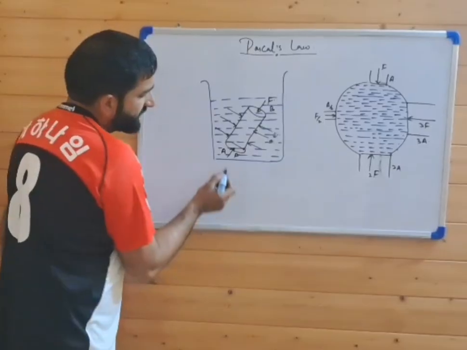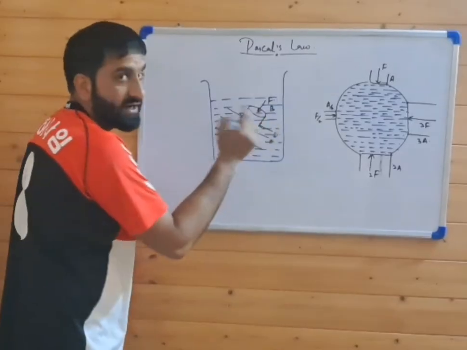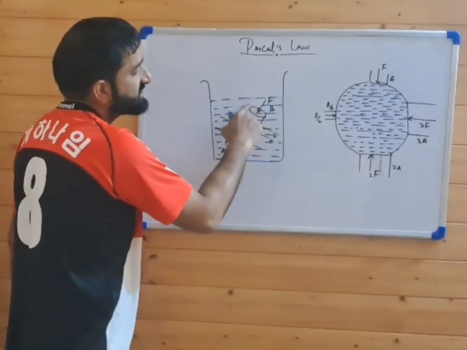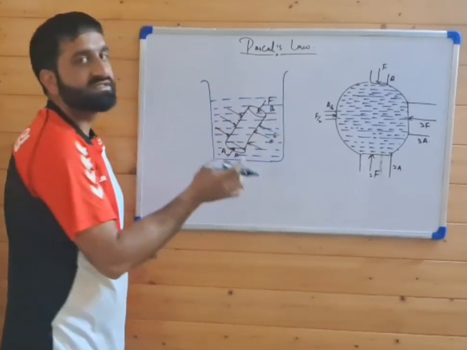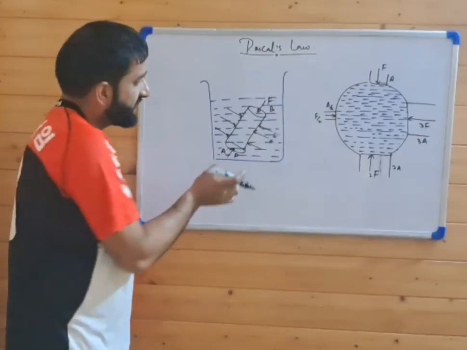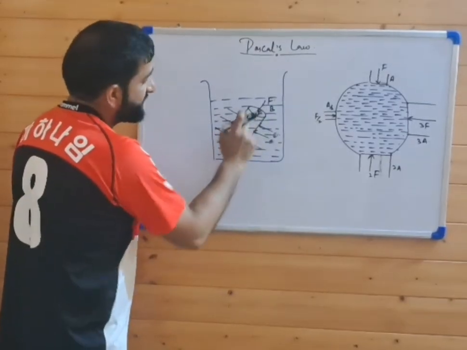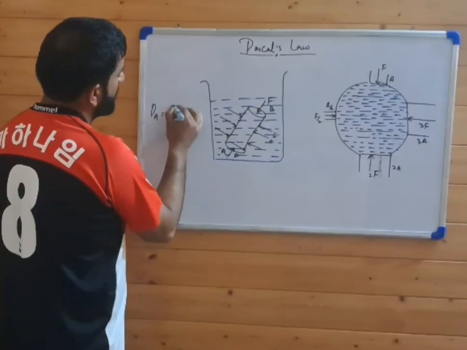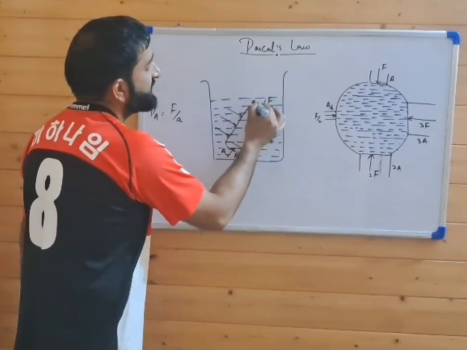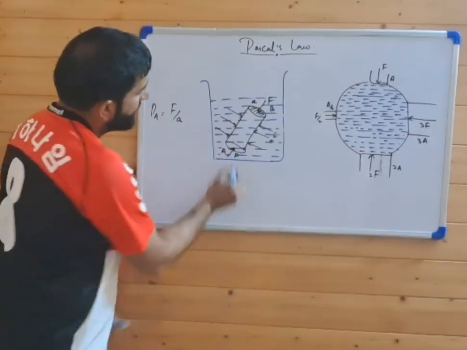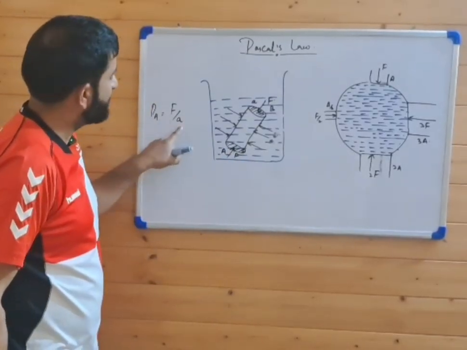Let us take the base and the top of the cylinder. We have shown the force F on the face A of the cylinder, and the equal and opposite force F on the top of the cylinder, B. Why this force? Because the forces should cancel each other, since the fluid is at rest. So the pressure PA is equal to force F divided by A, where small a is the area of the top and the base.